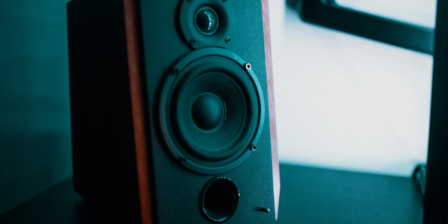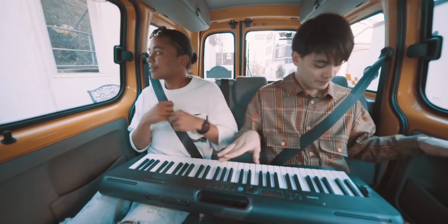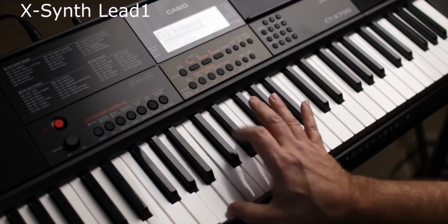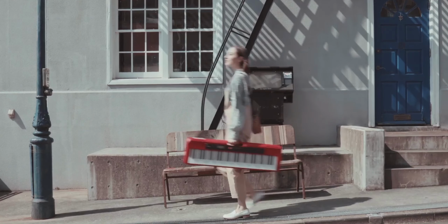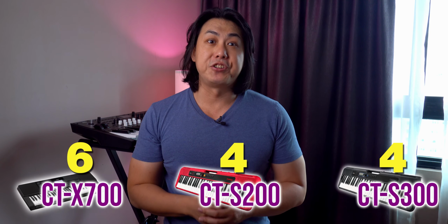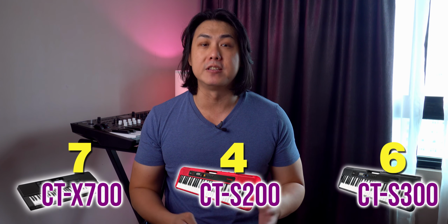Much of the fun with this keyboard is the ability to play it anywhere and anytime with friends and family. Having speakers that are powerful enough not to be drowned out by everyone singing the birthday song at a party is important. Surprisingly, the cheapest CT-S300 has the best speakers. Although both the CT-X700 and the CT-S300 have a pair of 2.5 watt amplifiers, the speaker cones on the CT-S300 are slightly larger and definitely punch above their weight. The CT-S200 on the other hand gets a slightly less powerful pair of 2 watt amplifiers. The CT-S300 gets 2 points, the CT-X700 gets 1 point, and the CT-S200 gets no points this round.